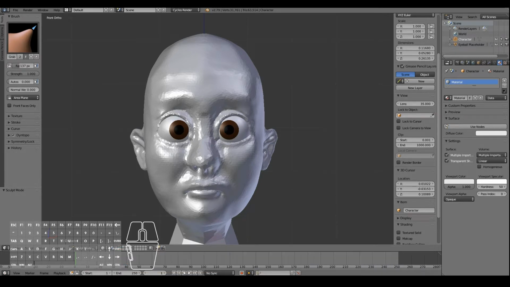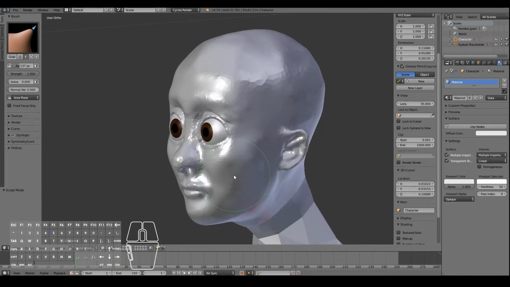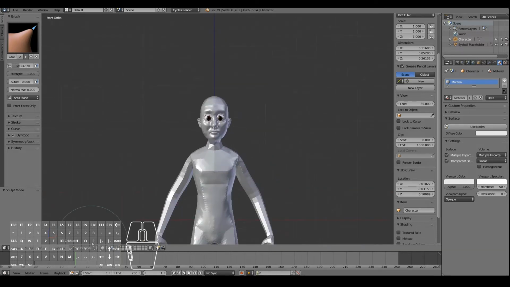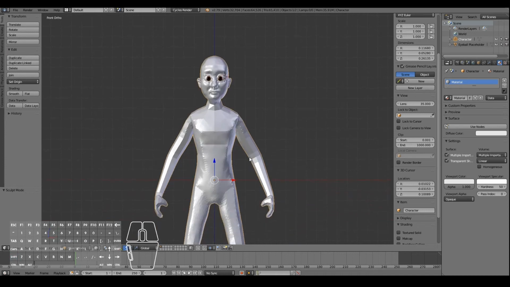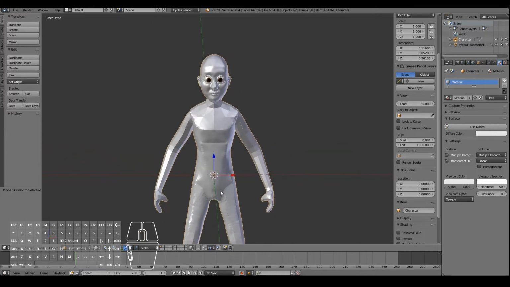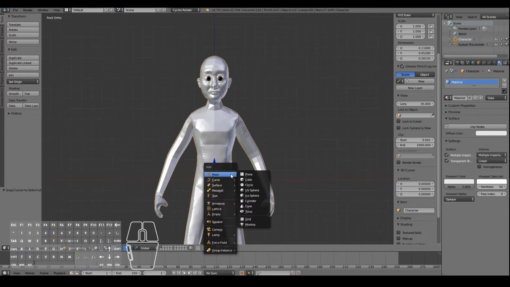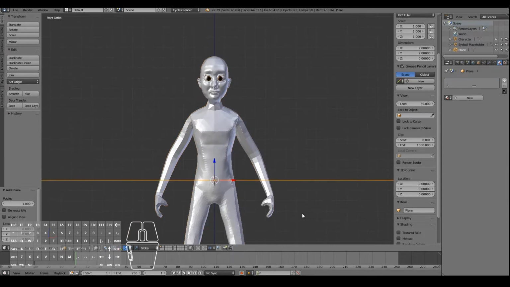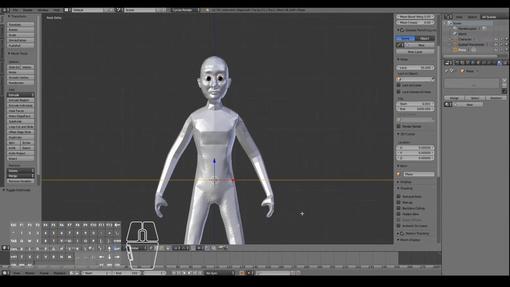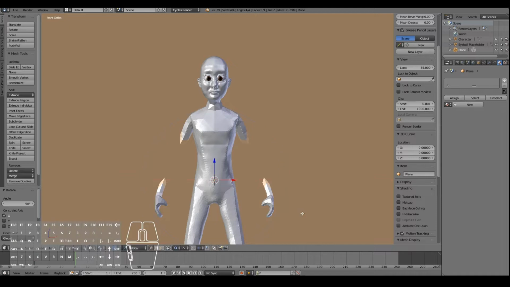So let's get started. I'll be using this from the previous video. Let's start off by first getting out of sculpt mode and into object mode. And let's add the 3D cursor to where the center of this character is. So press Shift S, cursor to selected, so that will position it right in the halfway mark of our character. And then go Shift A, mesh plane. Without touching anything else, tab straight into edit mode, then press R X 90.